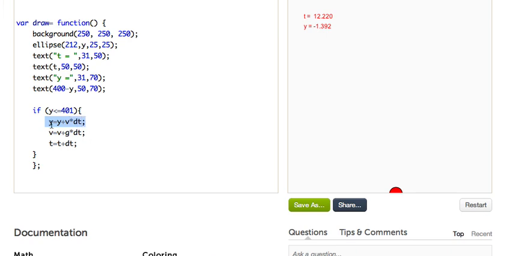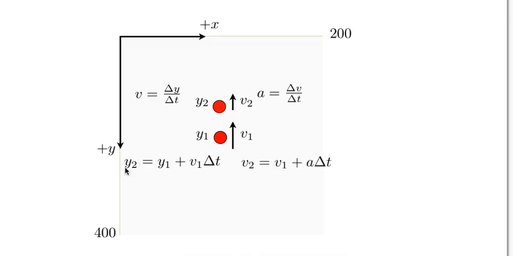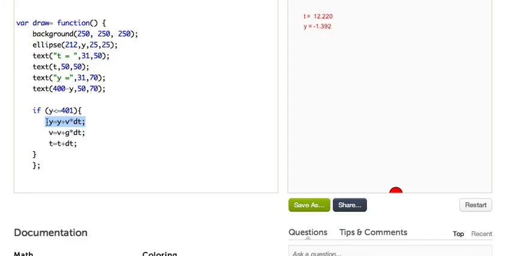First thing I do is this is just like y equals y plus v delta t. That's just like going back over here, this. Now there is one small difference. This is not an equal sign. That's an assign sign. That says make y equal to whatever value it was before plus v delta t. Okay, so it's not an equal sign. And then this is just like the v2 equals v1 plus a delta t. Okay. And then I'm also doing the same thing for time. So I'm changing time. Actually, if you took this out, the program would still run. That time just wouldn't change.